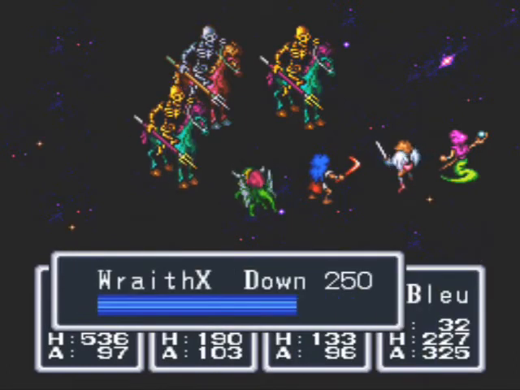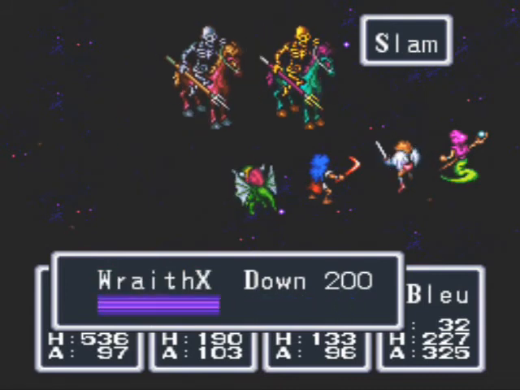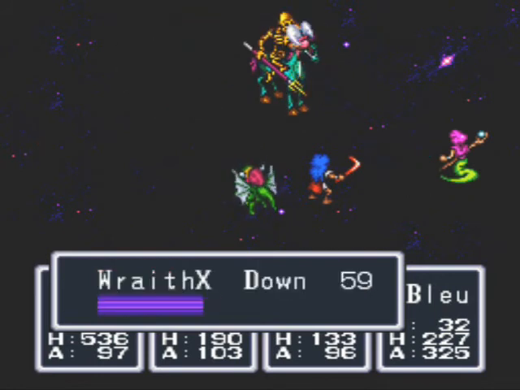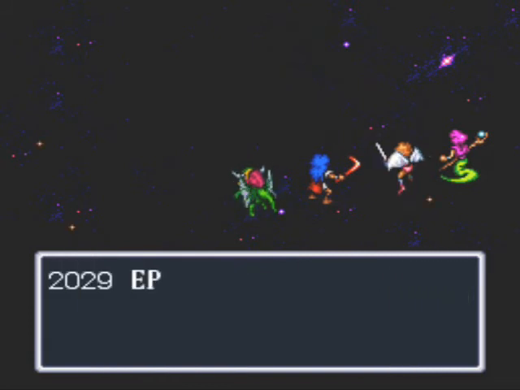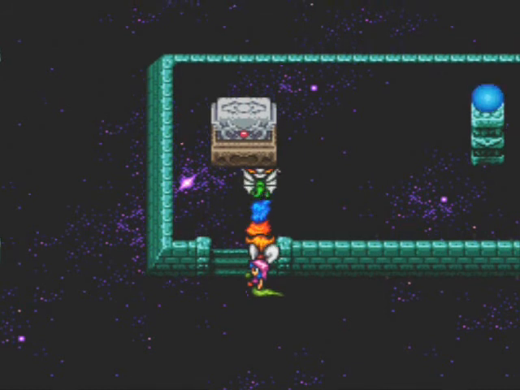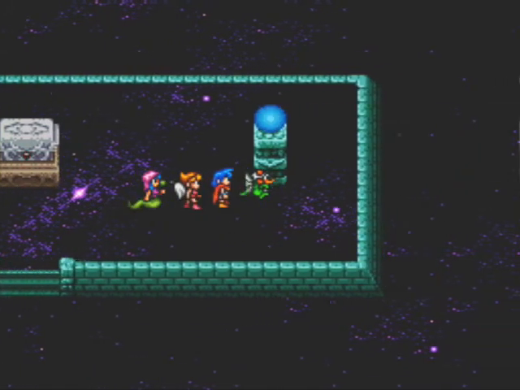Will you leave? Will you leave me alone already? You stupid skeleton fangs. Yes, I said it. And more leveling up, excellent. So, what do we want to do here? Yes.